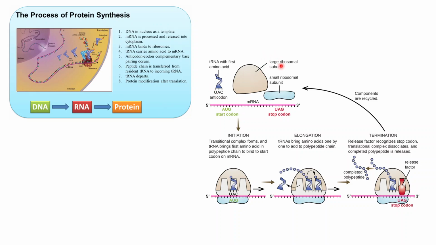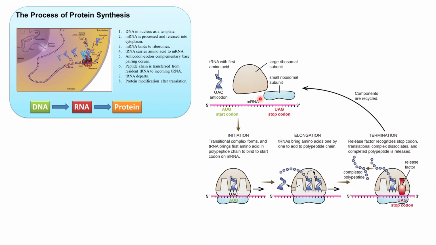The ribosome has a large ribosomal subunit and a small ribosomal subunit, as you all know, and the subunits differ between prokaryotes and eukaryotes. Their volume and other aspects are also different. The large and small ribosomal subunits come together, and we have tRNA. tRNA brings the amino acid, and it has a three-base code known as the anticodon. In the mRNA, we have the codon.